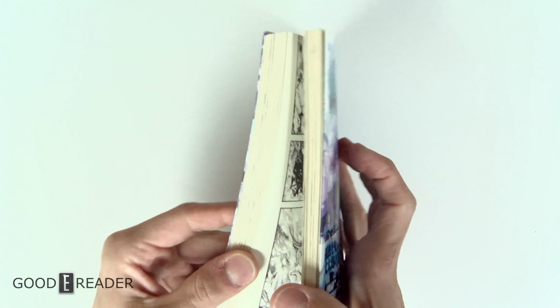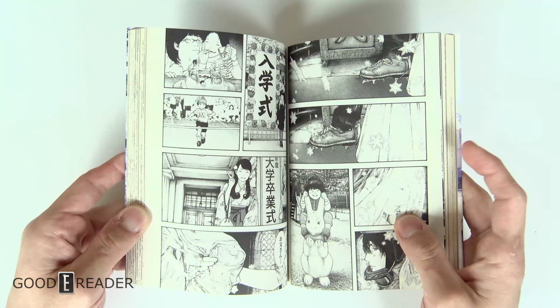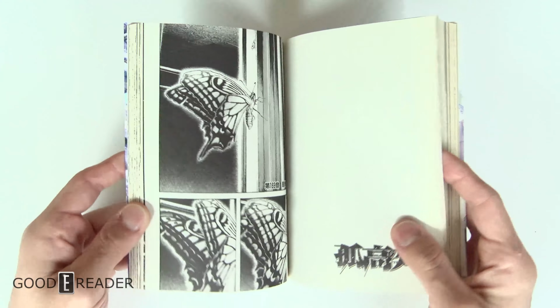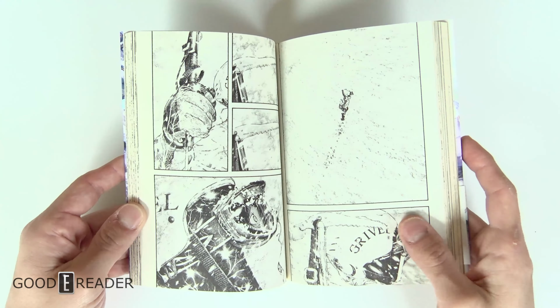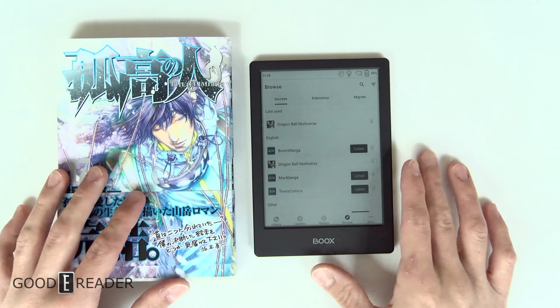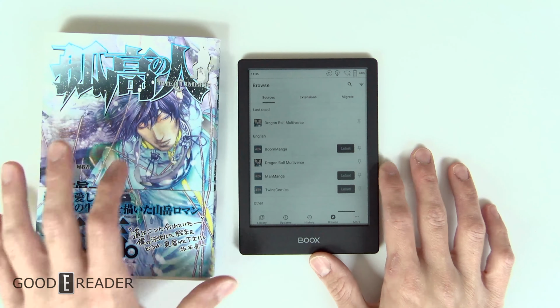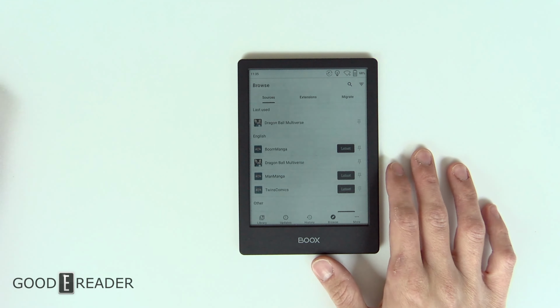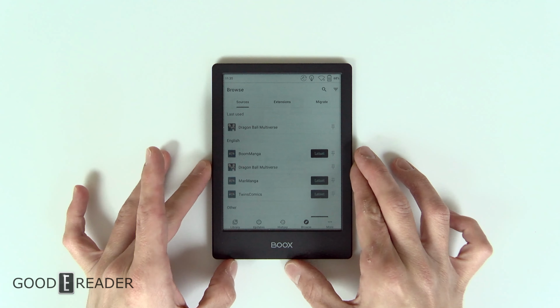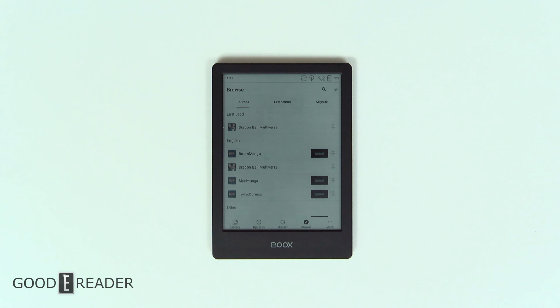It is color on the outside, and usually it is black and white on the inside, and it's about the 7.8-inch diagonal measurement. However, color e-readers are only 6 inches, but because some color e-readers like the Onyx Boox Poke 2 are running Android, it's never been easier to discover manga, regardless of where you live.